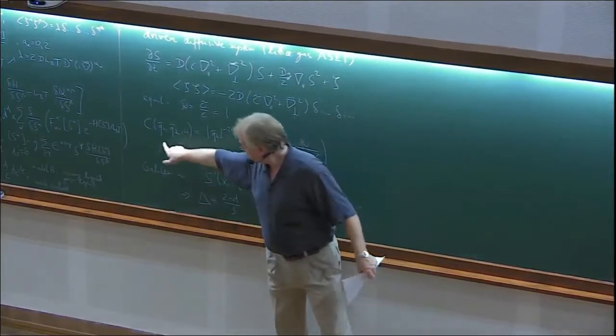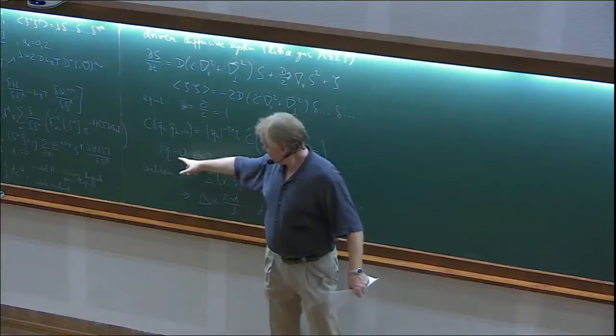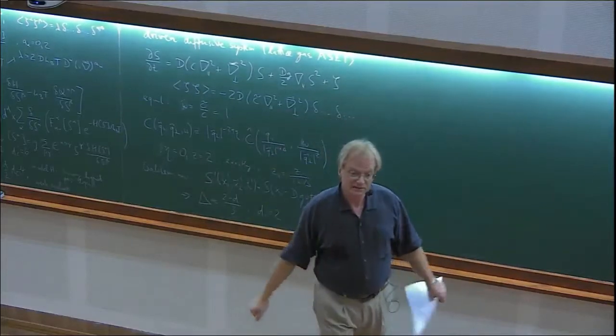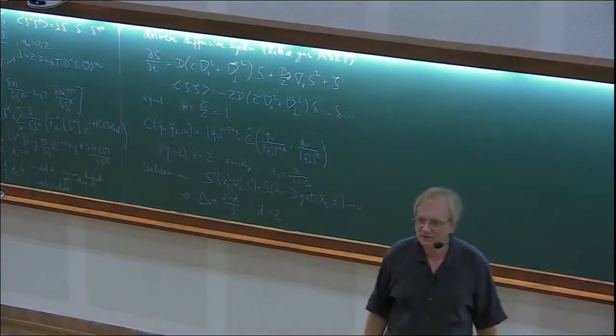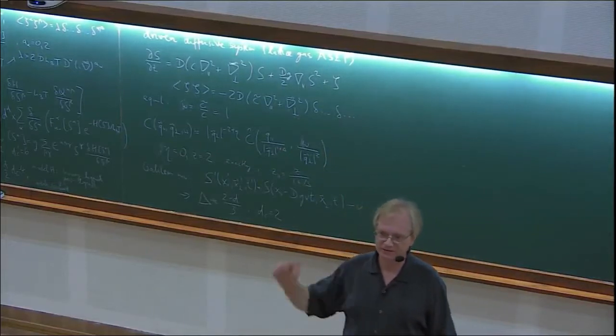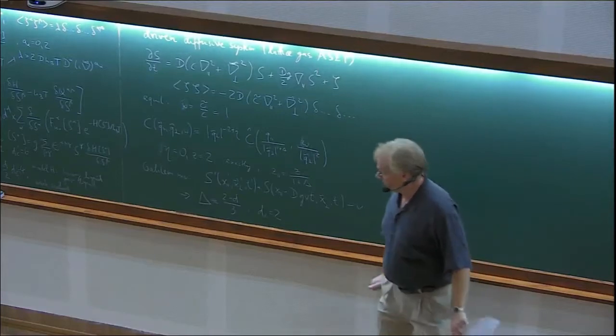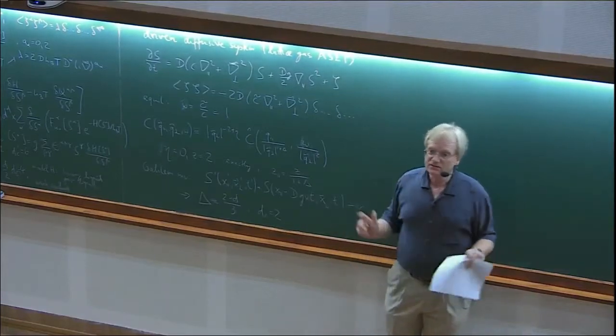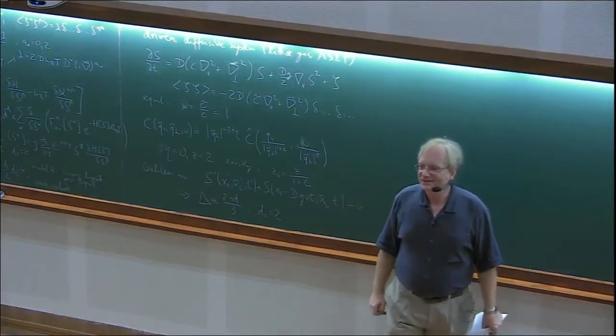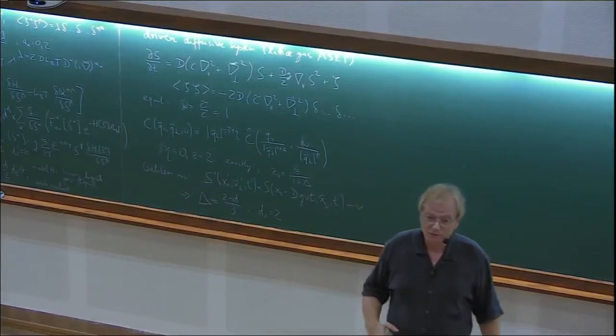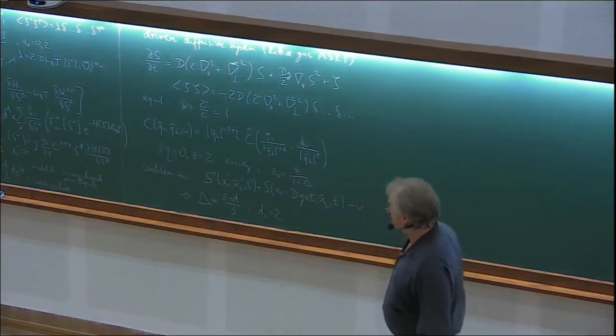So we know that for this system, the way I've written it, eta equals 0 and z equals 2 are exact statements. So that's good because out of the 3 independent exponents, we already fixed 2. So we have one left, that's the anisotropy exponent. And in this system, and again, it's good luck basically, we can fix that too by an emergent symmetry that this system has, which is Galilean invariance.